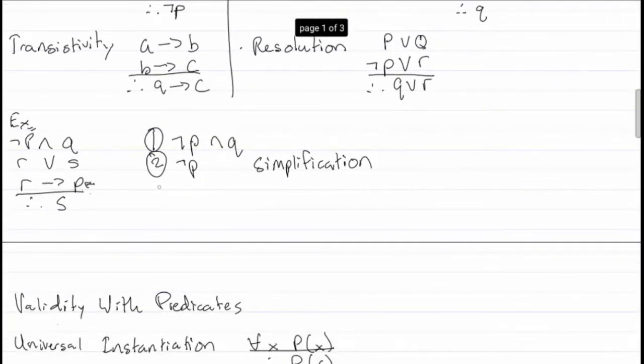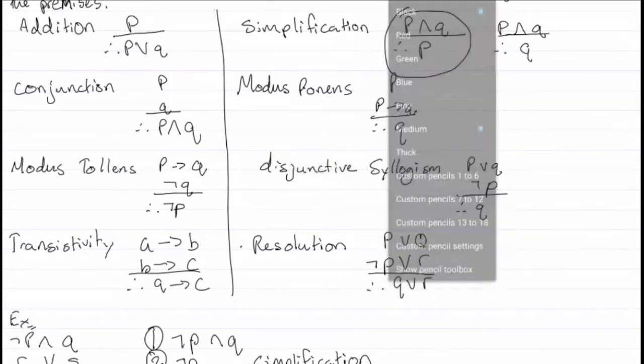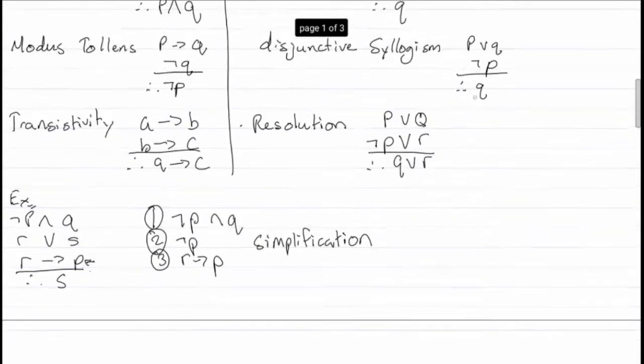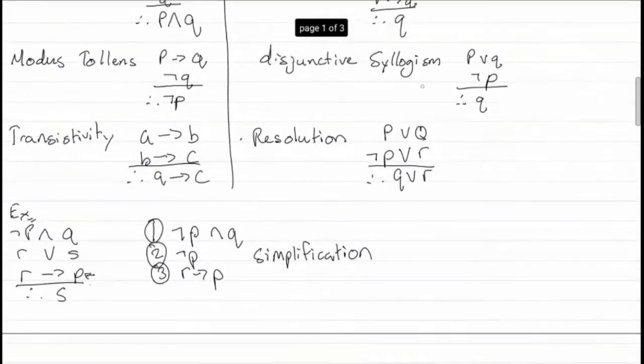Okay, so now, since we got this not P specifically so we could use it on this R implies P statement, let's use it there. So we have our R implies P premise. Now let's go back up here. What is something that we can use here to simplify this down more? Well, I see that I have a P and a not P, right? And we have a rule right here that we can use to help us get this down to something just to R, or not R, sorry.